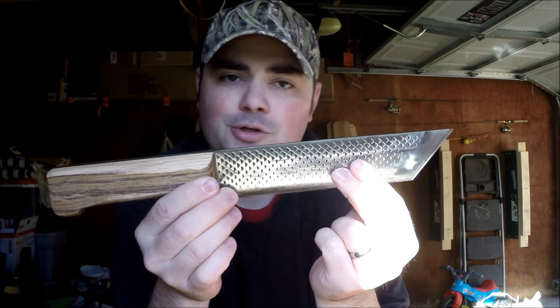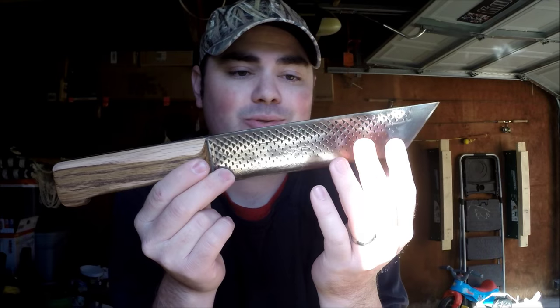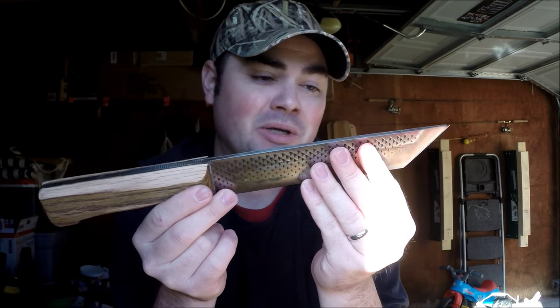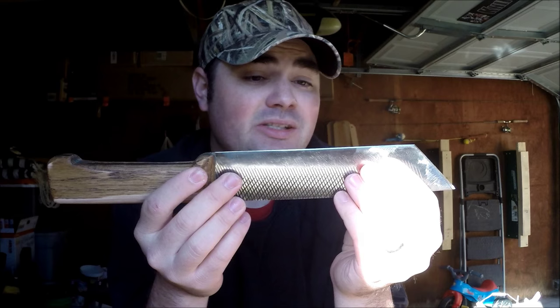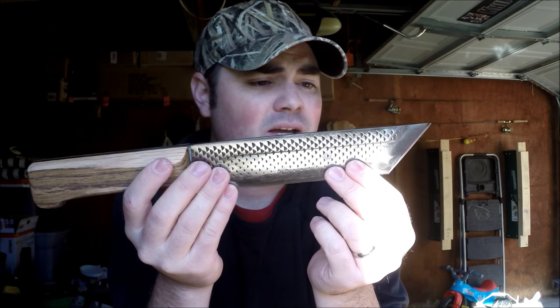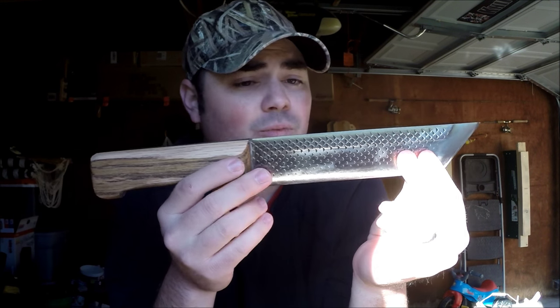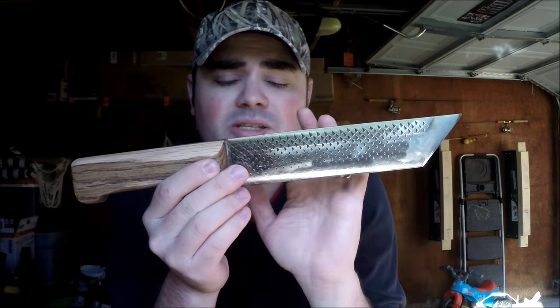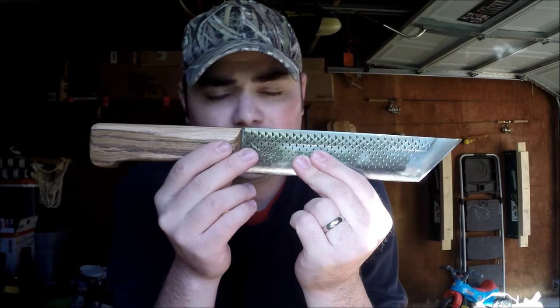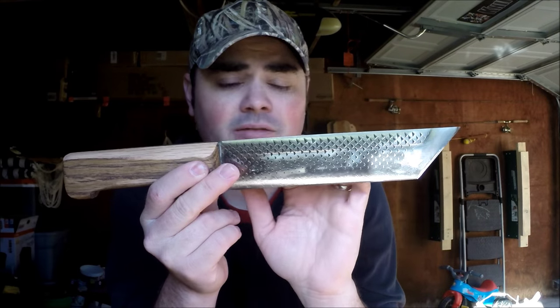But a large blade like this, I want to be able to use it in wood processing because that's where these things really shine in my point of view. This thing is absolutely outstanding. The knife maker's name is John. I'm not too sure about the rest of the specs or if he has a business. I'll get with FrogTech and roll in some information about this knife and where you can get one. I'm absolutely impressed with this knife.